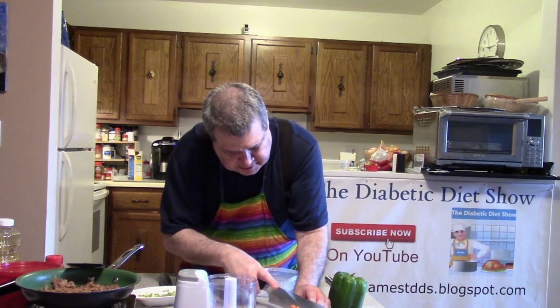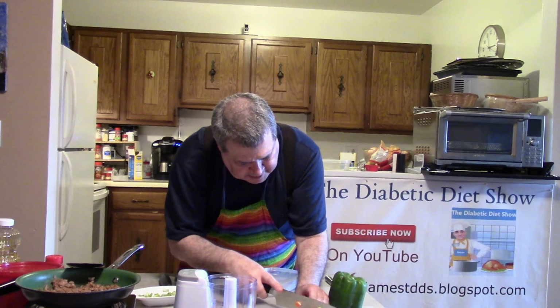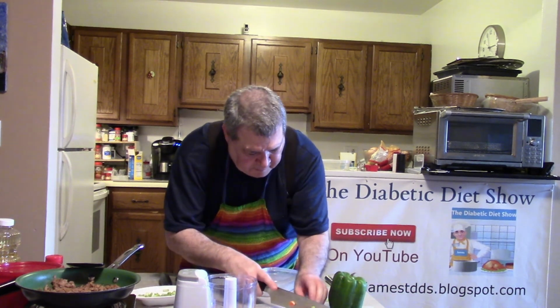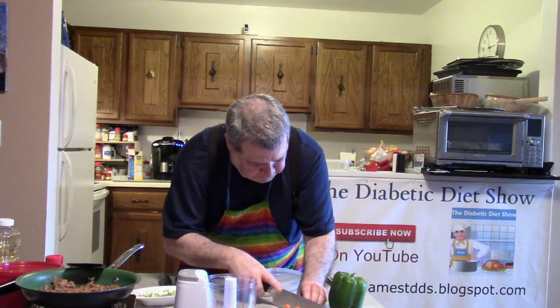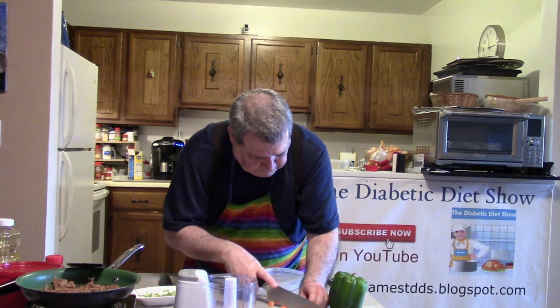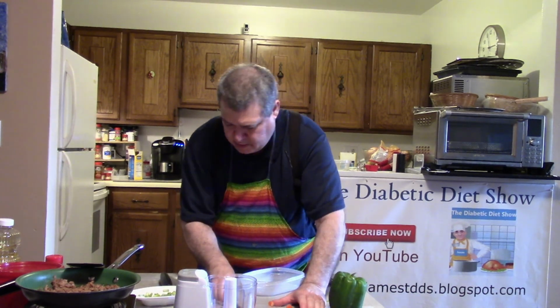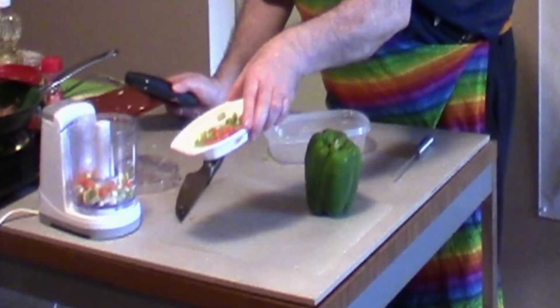So I want to do these a little thinner than those that I already coarse chopped. This, once again, is going to be garnish. Okay. So here we go. That goes in the garnish bowl. Save that for later.